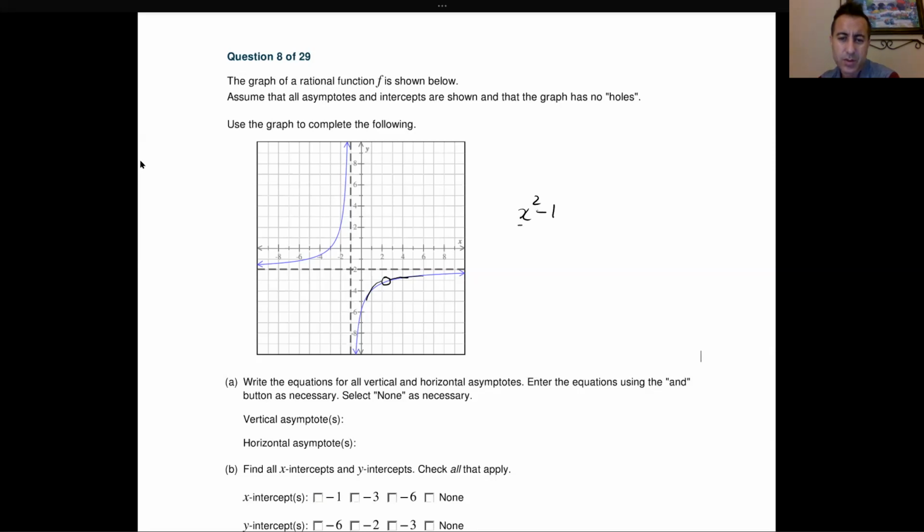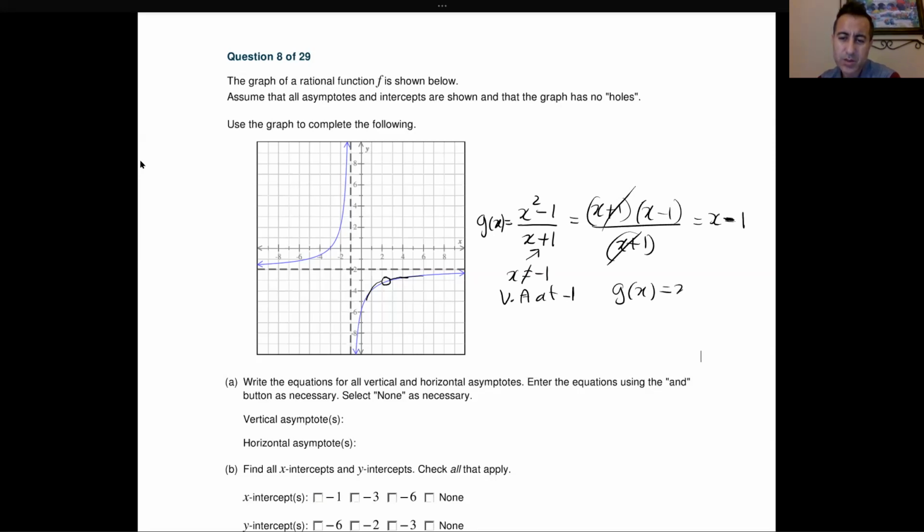It's, for example, x squared over x squared minus 1, times x plus 1. Let's just say this is g of x. So this is not a simplified form, and if you factor it out, as you see, the denominator is not defined at -1. So there is a vertical asymptote at -1. But if we do this anyway, and we simplify it, we get x minus 1. So this g of x is just x minus 1.